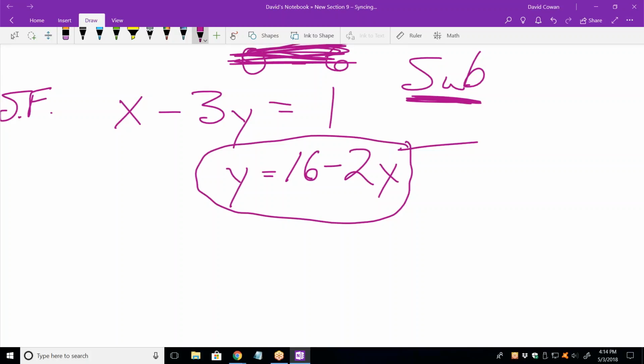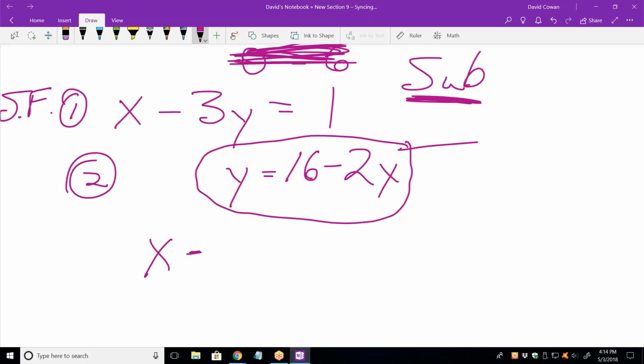What's the next thing I do? I still have equation number 1. I still have equation number 2. So what do I do next? I don't remember how to do this, but I think we reorganize it. What's substitution mean? Oh, we substitute a number. No, we substitute what y is. What is y? Y is 1. No, y is 16 minus 2x. Oh. So that's what we're gonna go into equation number 1, and we're gonna substitute for y.